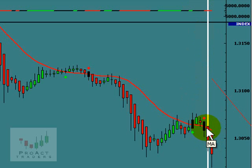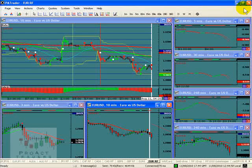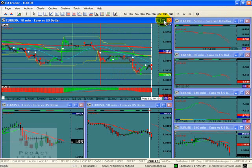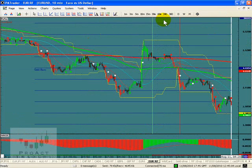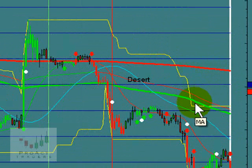And so you can see right here at 4:30 in the morning, we had the HMI red, we had the blackjack with a red diamond, we had a red moving average, and we had red candles. Red, red, and red. That gatekeeper says you are now free to find a trade. So once that occurs, then we go up to this chart, which is called the trigger. And on this chart, what we need is we need to be away from the desert. And the desert is the area that we define between this moving average and this moving average.